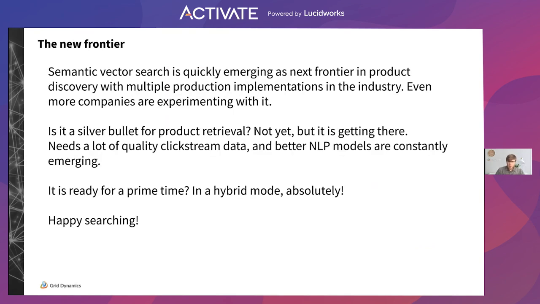So let's summarize. Semantic vector search is where the industry is going right now. Every big company is trying to play with it, and there are lots of success stories for this. But it's still not a silver bullet. It's not solving everything, and it's always tricky when you have a cold start. You can use this model from the cold start. But you definitely should invest in this, and you definitely should try it out, because that's the future of search. And that's our presentation, and I will be glad to answer all your questions. And happy searching.